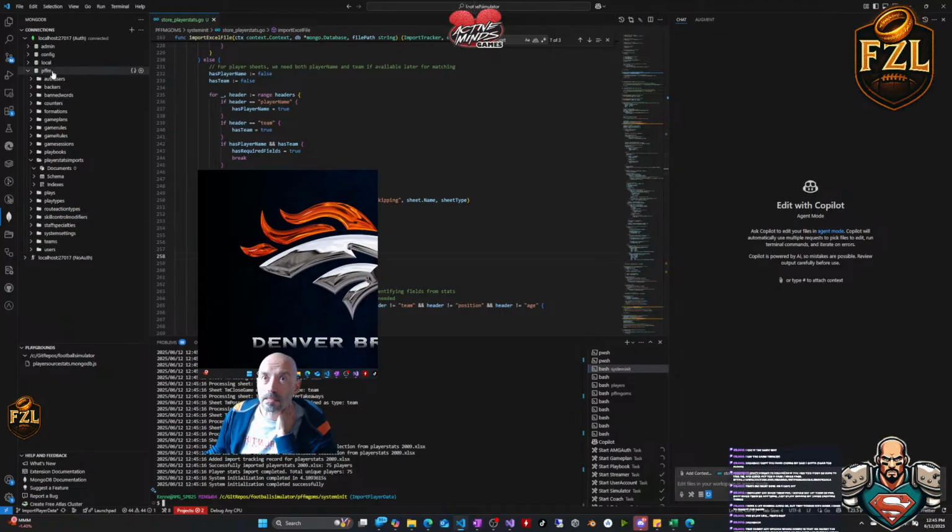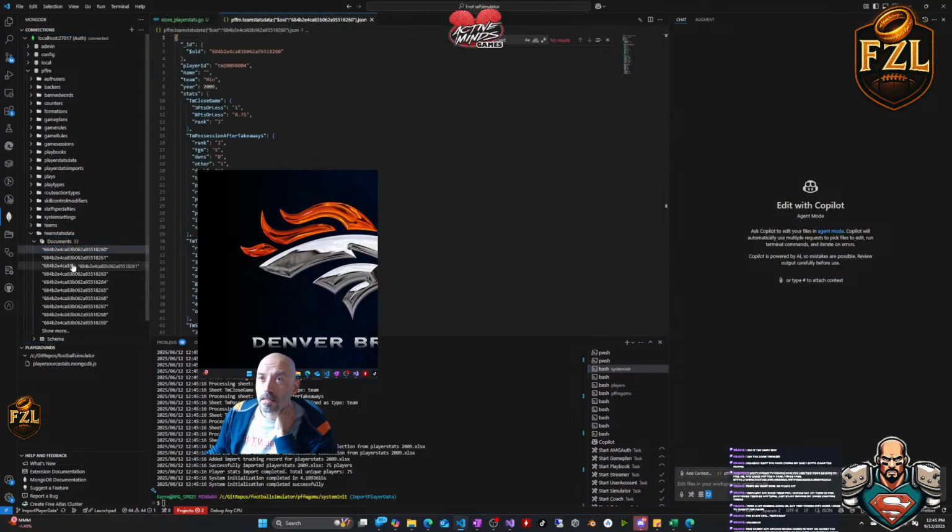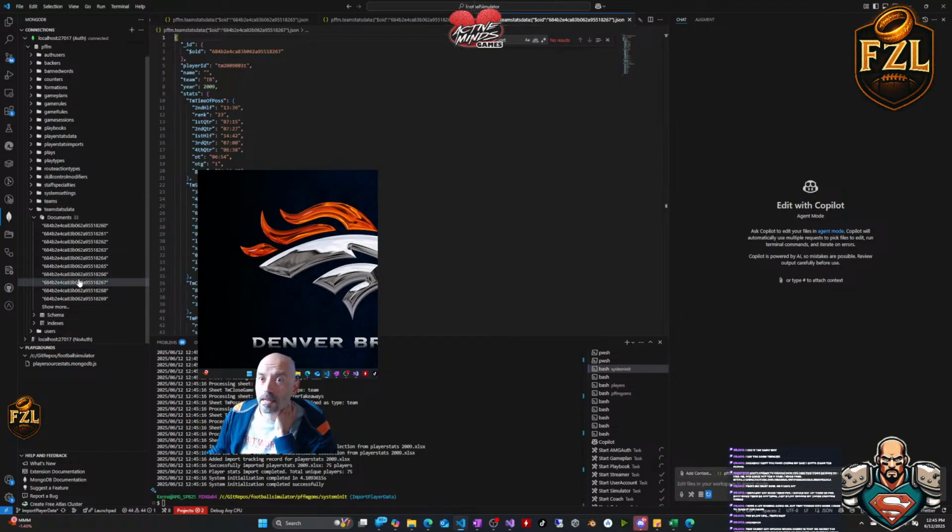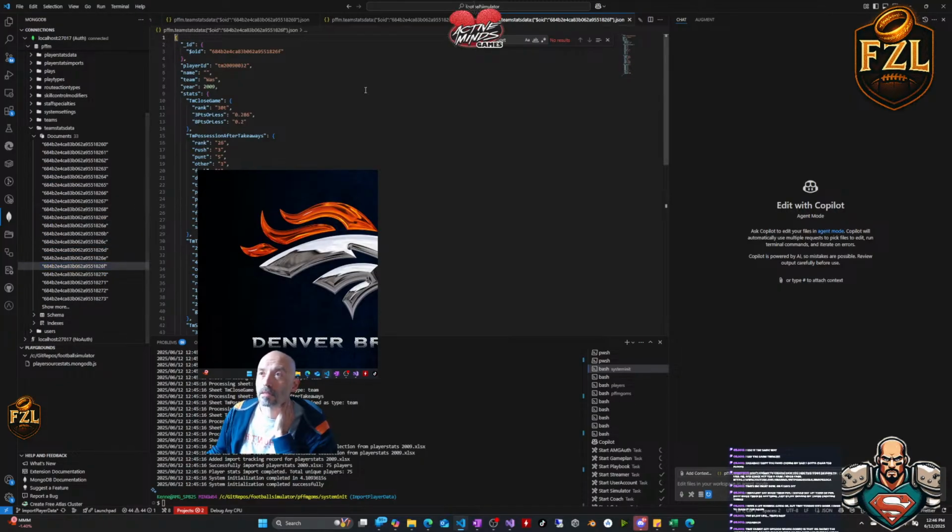Let's go see what we got in terms of teams. I got team stat data. It's 33, which is a lot closer. It should have been around 32, obviously, but I think that means we're getting close. So we do have the team abbreviations. I don't know why we don't have the rest. Looks pretty good, really, though. I do need to get the team to populate. Okay, so we're close.